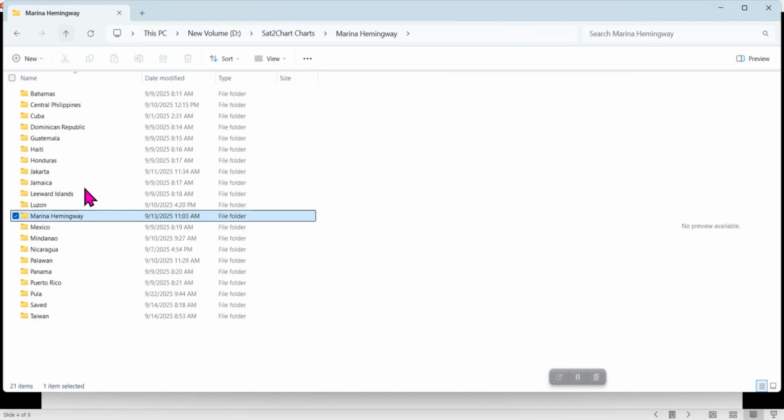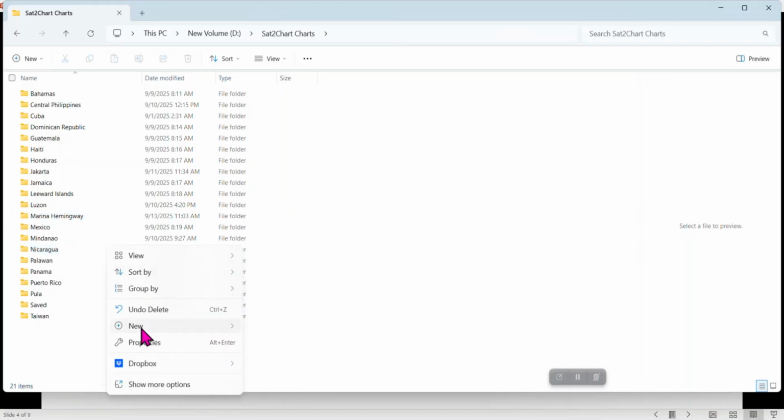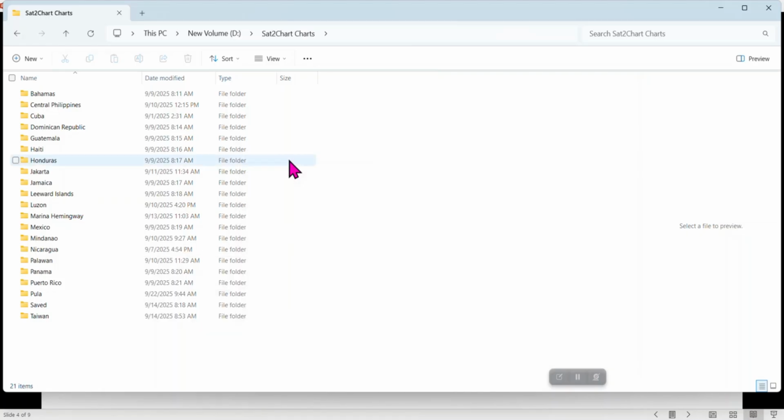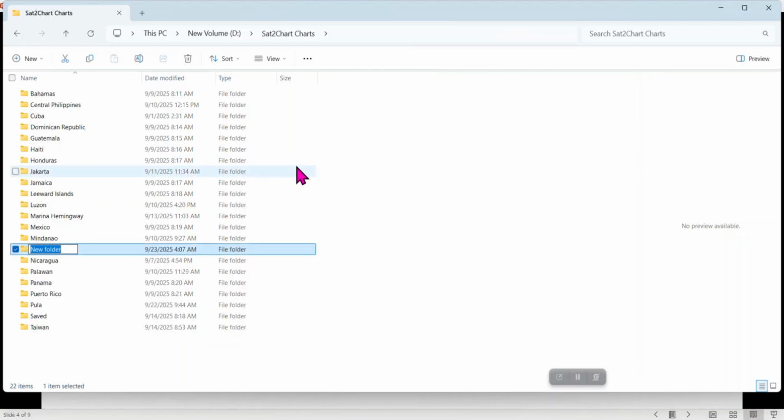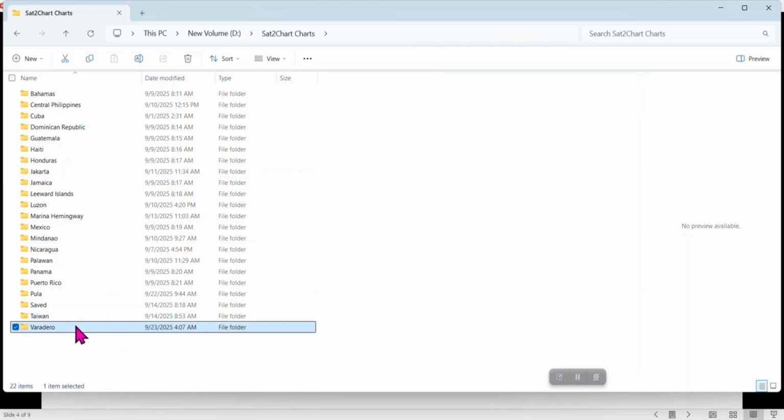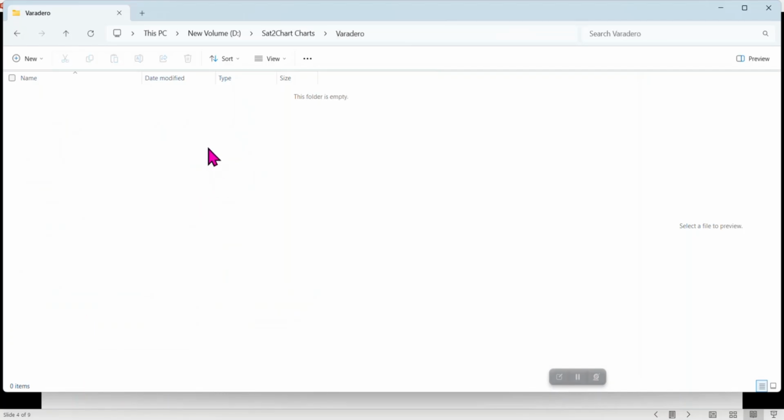So if I want to create an entry for Varadero, I would come back here, create a new folder, call it Varadero, and then I would go into that directory and create some subdirectories.